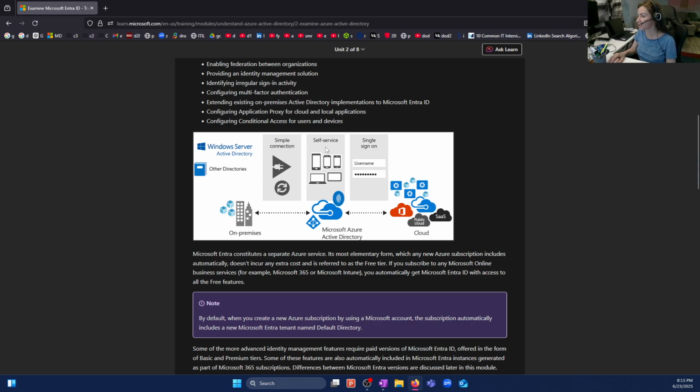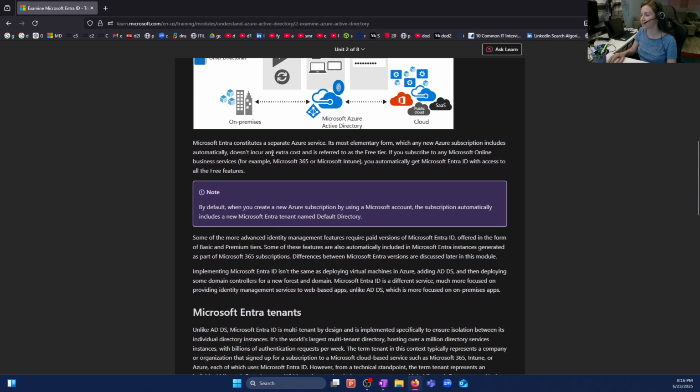Simple connection, self-service, single sign-on. On-premises, Microsoft Azure Active Directory and Cloud. Microsoft Entra constitutes a separate Azure service. Its most elementary form, which any new Azure subscription includes automatically, doesn't incur any extra cost, and is referred to as the free tier.